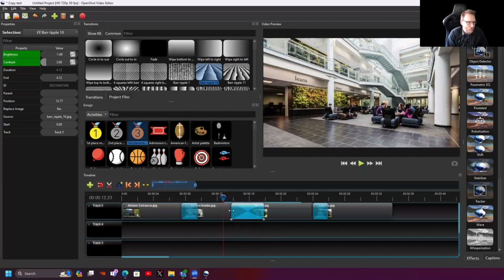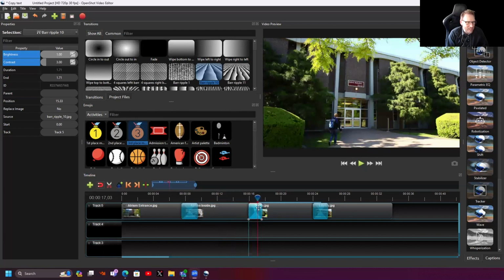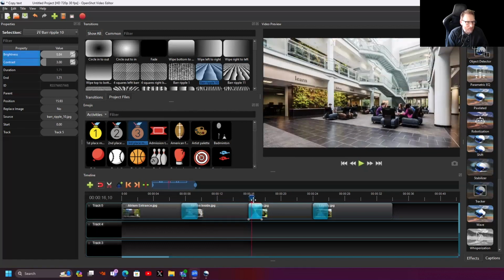Yeah, the transitions are tricky, and that's kind of why I don't find this program is the best for doing any kind of real advanced things. It's just a little trickier. It's not as easy. But yeah, it's just a matter of positioning the way. There you go. That looks a little better.